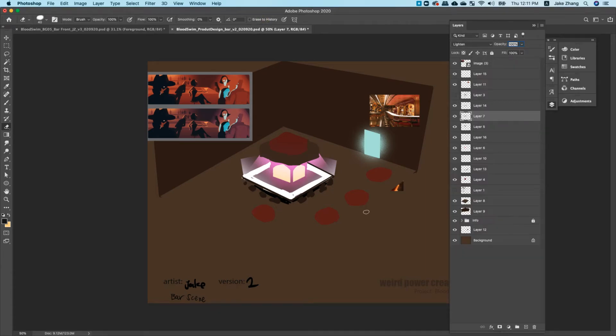Previously, when we work on one of the layouts, if at this point you are not provided a very clear direction of the production design, it means that you also need to think more about the production design, the aspect of the space. Even if you have some images as reference, those are the production design. You still can think about: is there any problem? Is there anything not consistent? Is there anything you can do better?